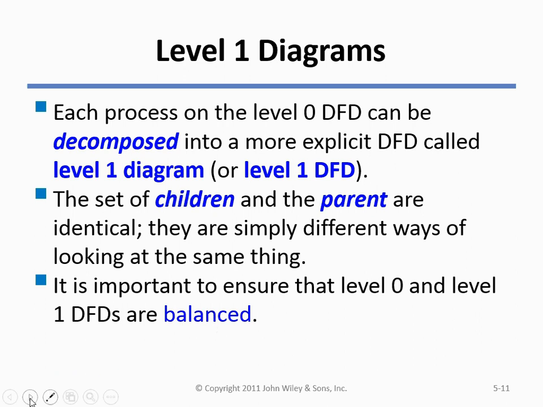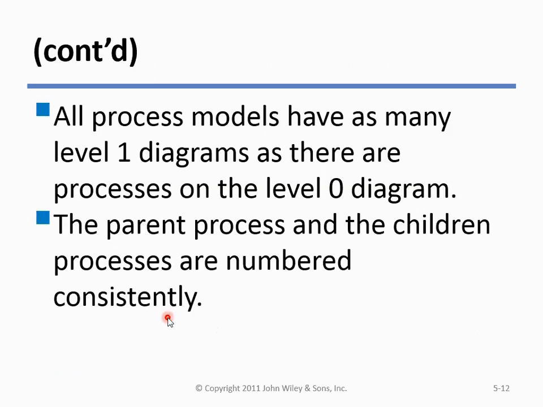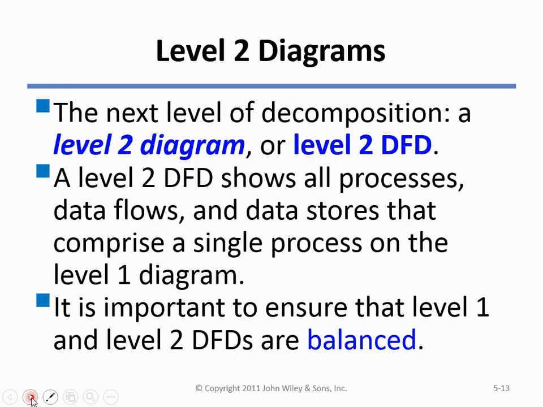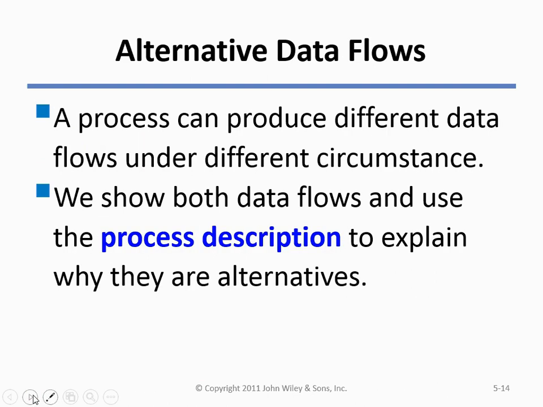It's the biggest thing you're going to get scorched on grading-wise on this: okay, you didn't have a diagram that balanced. And, oh gosh, look at here. And so just what I just said. Processes, data flows, yeah. So a level 2 just breaks up a level 1 process, like a level 1 breaks up a level 0, and in a way, the level 0 diagram breaks up the context diagram. And always the balance. That's inputs and outputs match from one diagram to another.